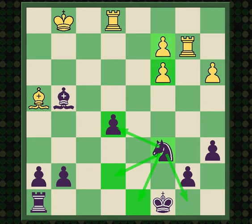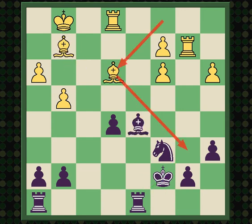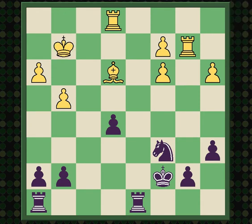And because of these nearly useless doubled pawns, it's like Black is up 3 pawns here. So that's why I was willing to go into this exchange sacrifice, because Black's pieces are much better than White's. So instead, when I took on g2, he played king takes, which is a small victory for me because I was able to efficiently trade off the light square bishops and eliminate White's bishop pair.